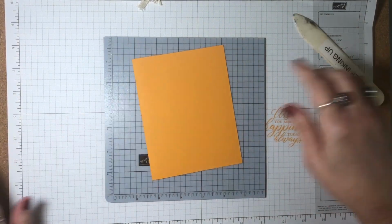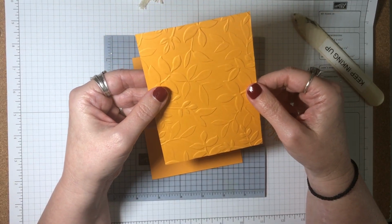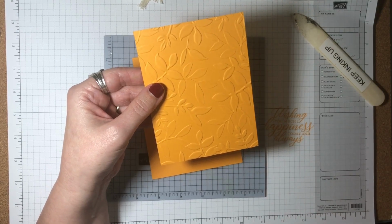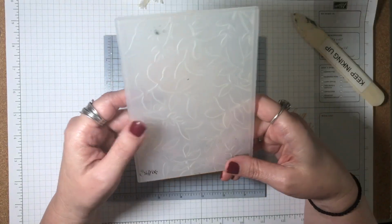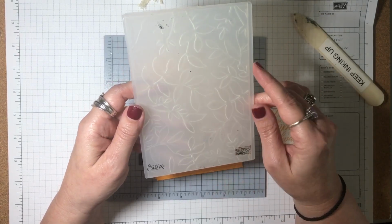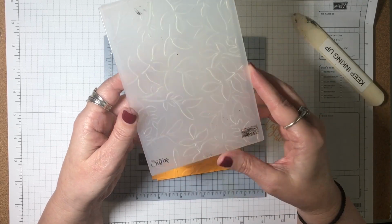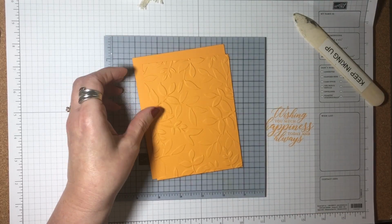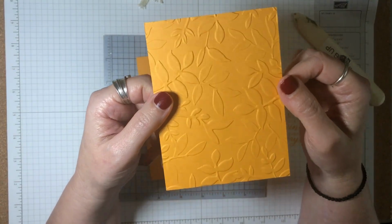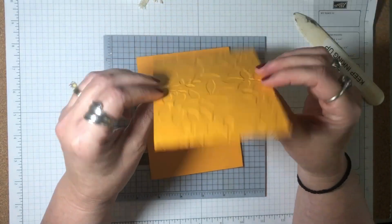Okay, and then I have a piece of Mango Melody that I've already embossed using the Layered Leaves 3D embossing folder. Unfortunately, this folder is not going to be in the next annual catalog, so it is retiring, and I'm really sad to see it go. I've used it a lot. You can tell by how worn off those little logos are, but I use this 3D folder quite a bit. It's just so pretty. You can see the different dimension of the embossing. It's such a pretty background. It goes great with any floral images, and I use a lot of floral images.